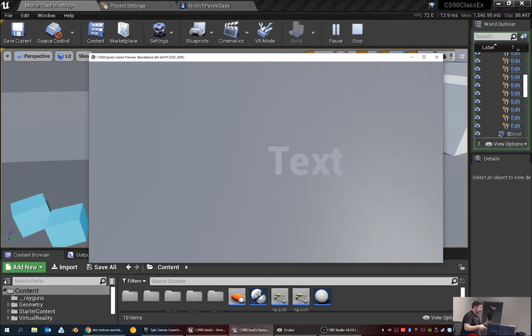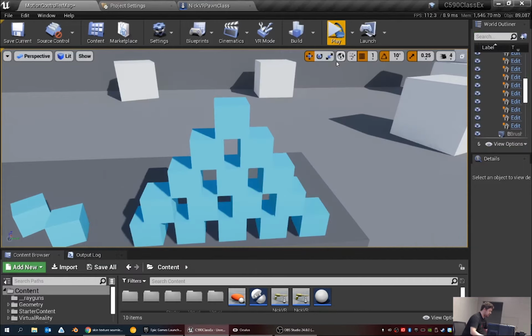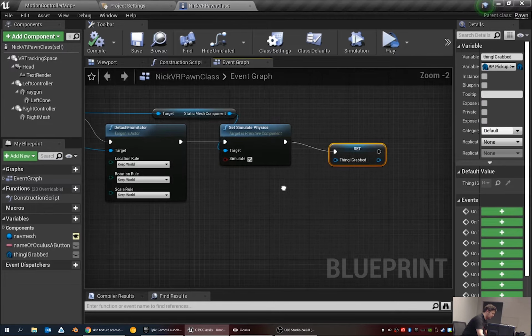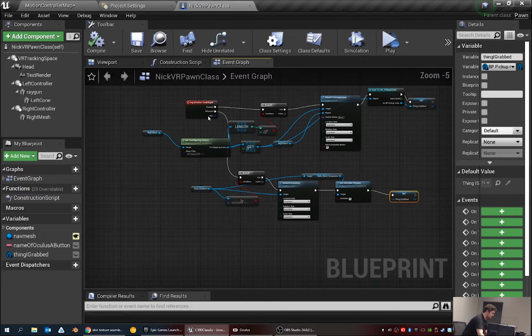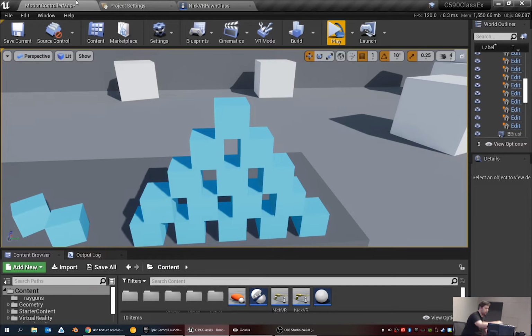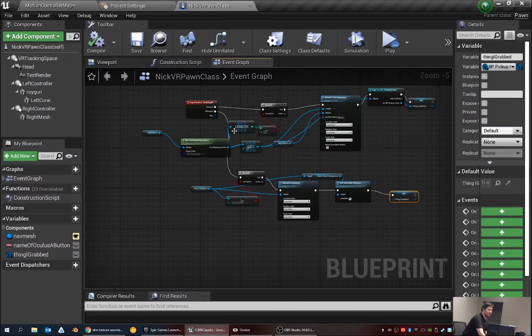So that's the most simple way to grab something, to just put your hand into it and grab it. But let's say that I want some higher IQ version where I can point to something, say I want to grab that, and then pick it up. That would be pretty cool, right? That's what you'll have to do for A4. So it is pretty cool. At least it will be pretty cool because you have to do it anyway.